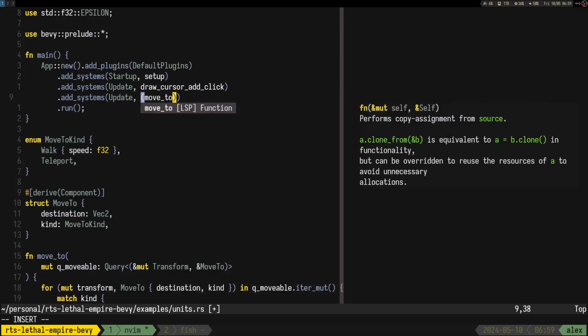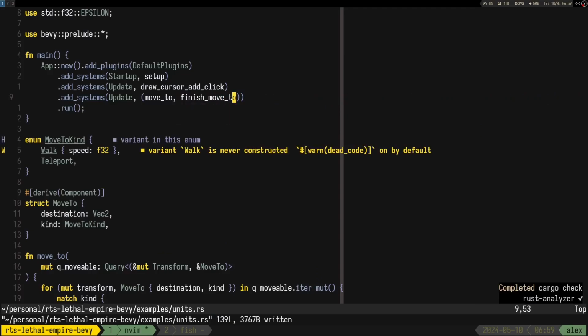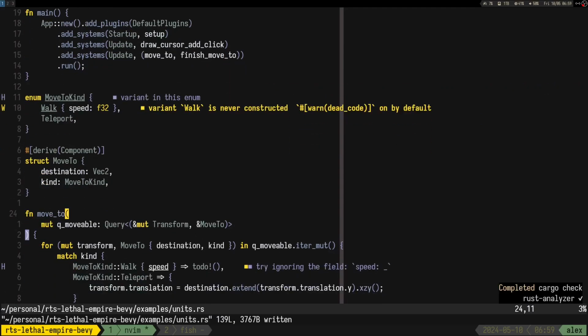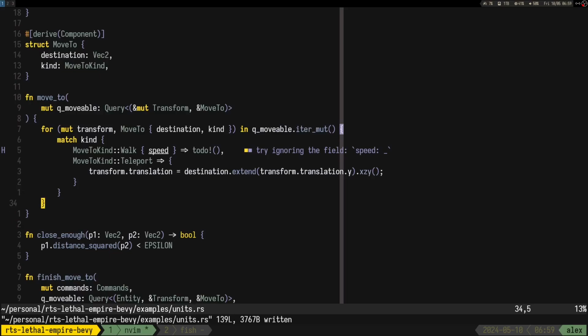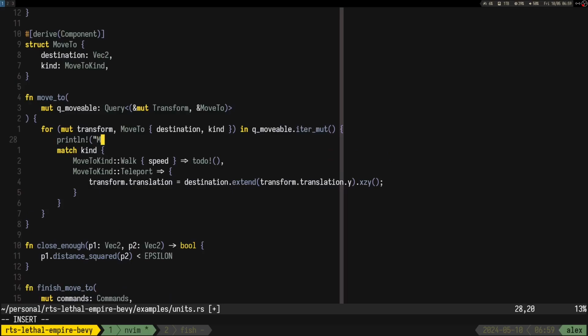So finish. I guess, you know, just to see. That thing moving to destination.